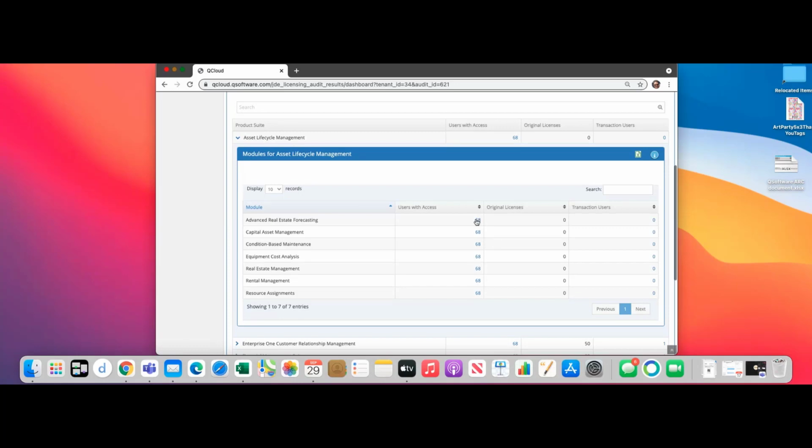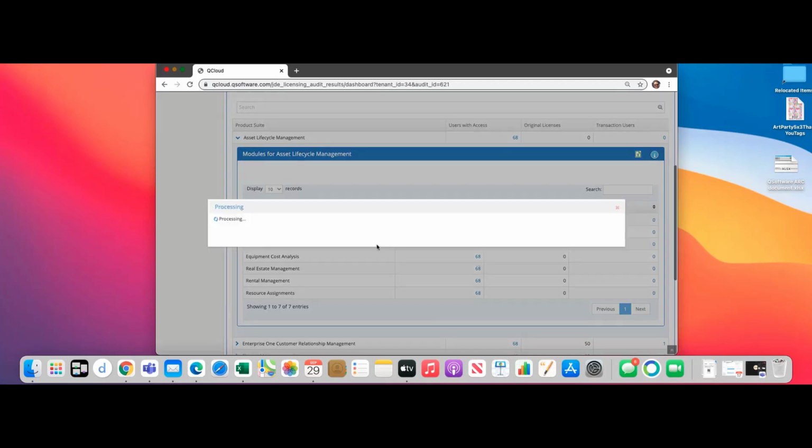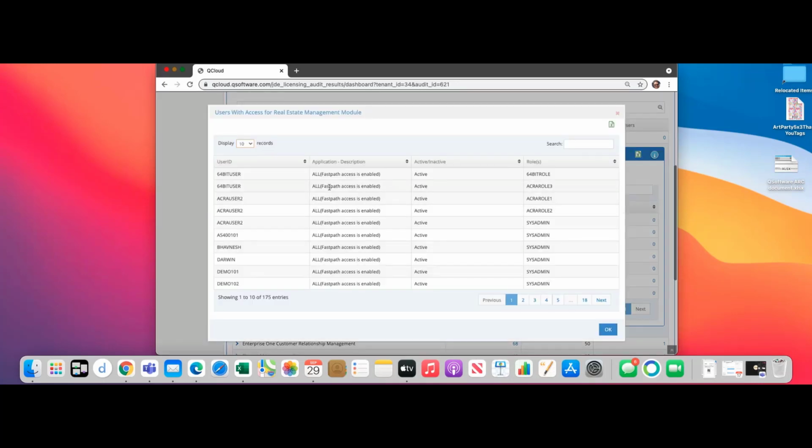it actually gives you two different kinds of data within the system. One set of data is the actual users with access. This goes back to what Mike was talking about with the security being given to a group of people. That is where you're liable for the license. These are the users that have been given security and role security, which is what Oracle will use to evaluate your licenseship.